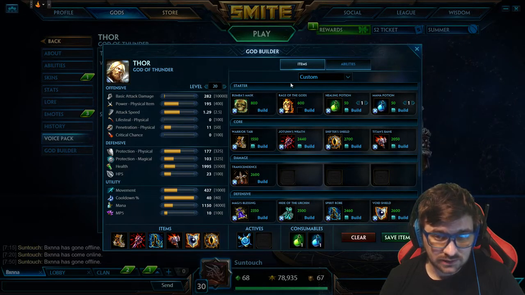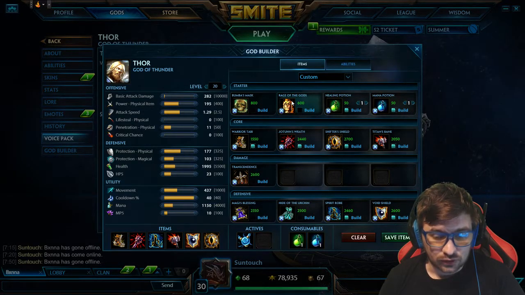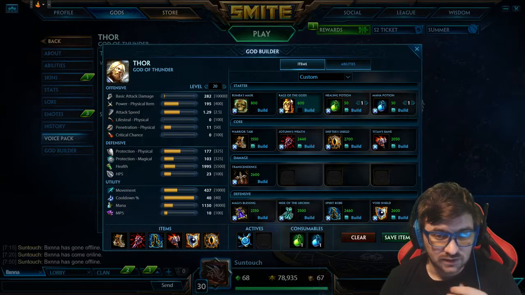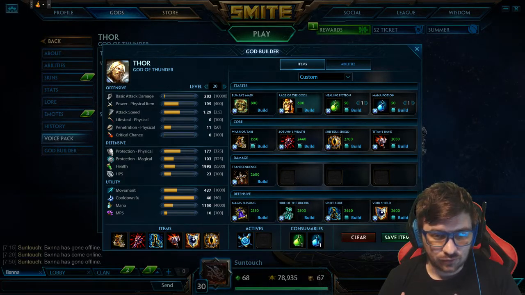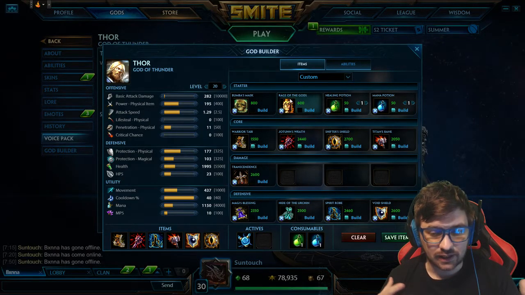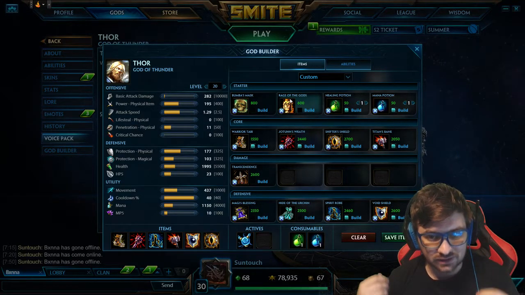I go Bumba's Mask into Rage of the Gods, into 1 health pot and 1 mana potion. I believe Rage of the Gods is good on 4 because it helps you secure those mid camps, getting early level 5, and also counter jungling the enemies. When I play 4, I like to look for those speed buff steals, and when they come off cooldown, I want to be able to make sure I can actually 100% secure those.